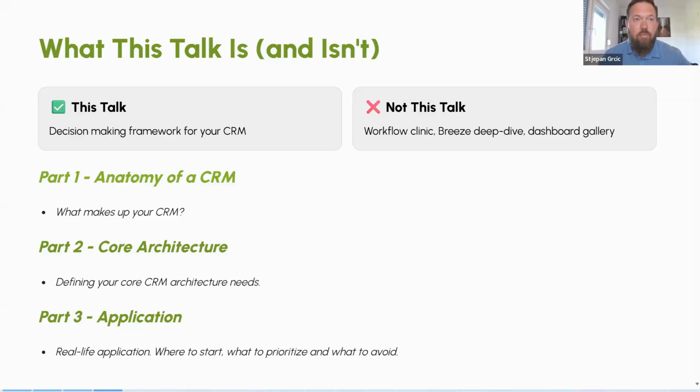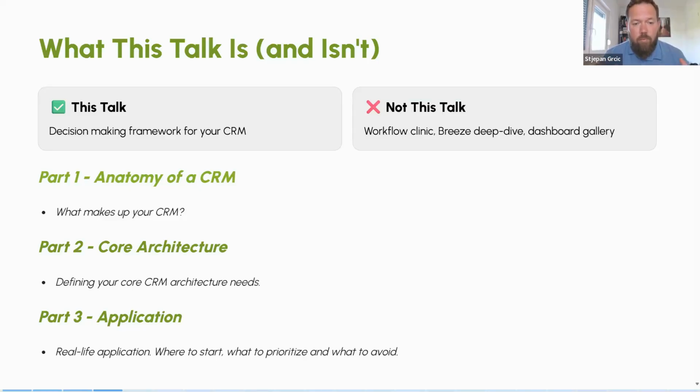So maybe the wording or how they're called is different, but it's the same if you think about it. And the talk is not about workflows, a breeze deep dive, or AI agents. We will cover that in the next sessions because we will have a session every month. We'll also cover which sessions we have at the end of this presentation, so stay with us.